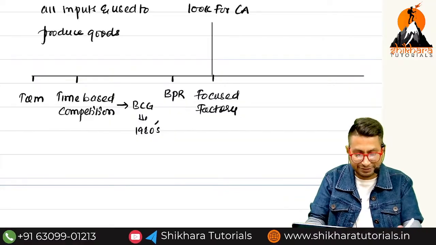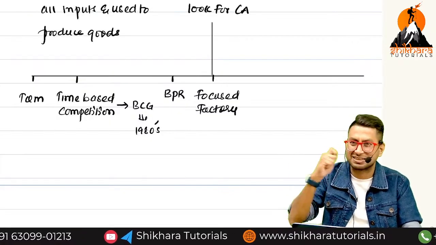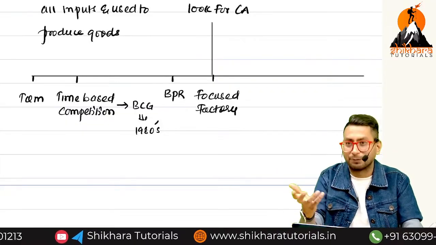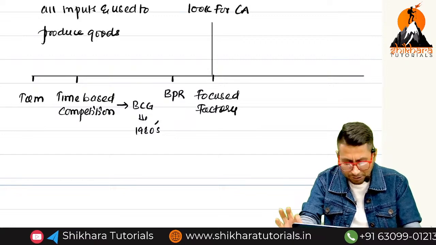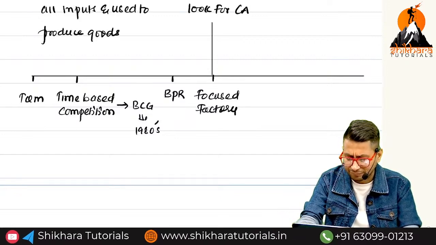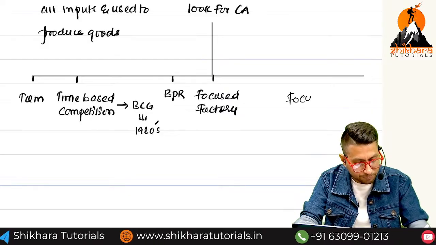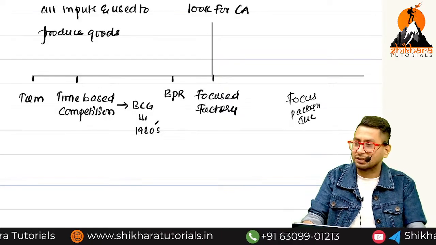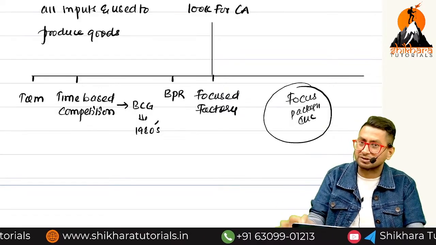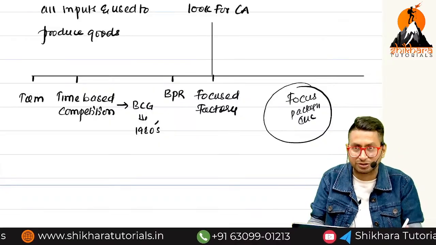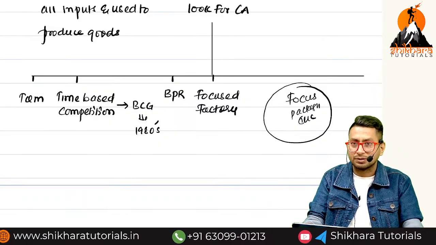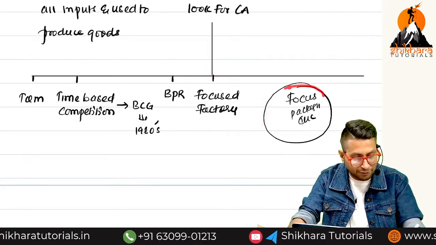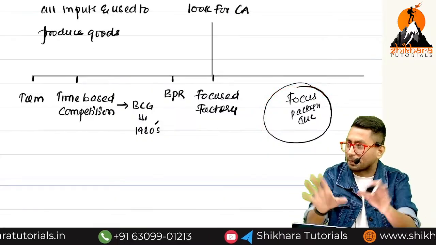Clear? Example: when you brush, this toothpaste, most of you use Colgate, and Palmolive is the same company. Colgate Palmolive has one company called Focus Packaging Inclusive. This company manufactures only and only boxes of Colgate, nothing else. Wherever it is manufacturing in the world, in any factory, it will manufacture only the cardboard boxes which are used to pack toothpaste.